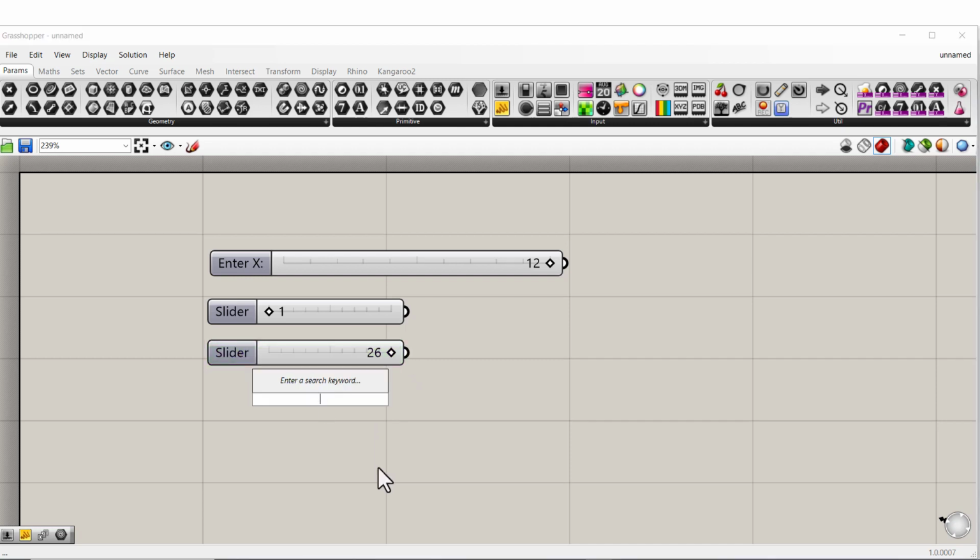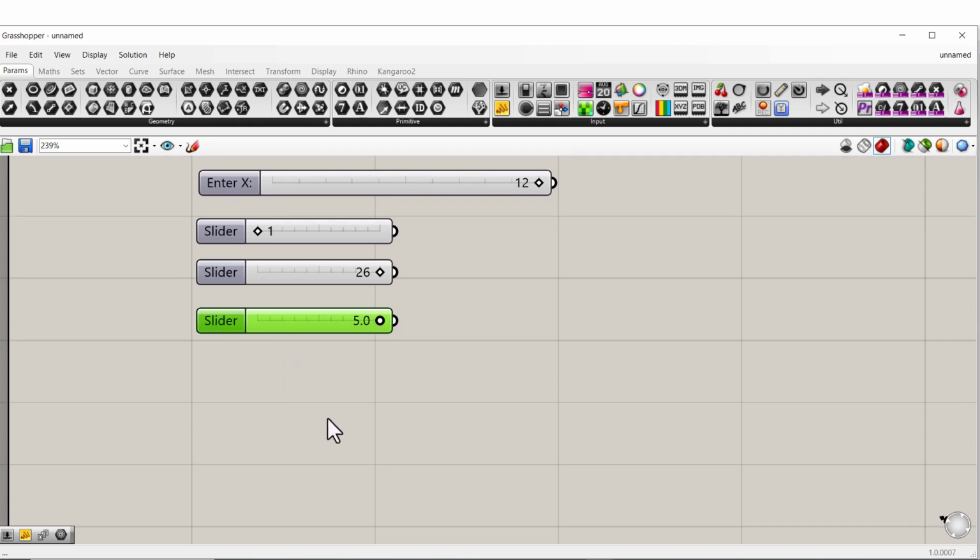Double click. If I type, for example, from 1 to 5.0, the numeric slider will have 1 decimal place. There you go. If you do not like to type less than, here is the last option. Double click, from 1..12. So it goes from 1 to 12. Very simple, very easy to use.